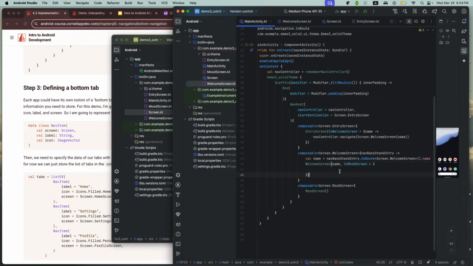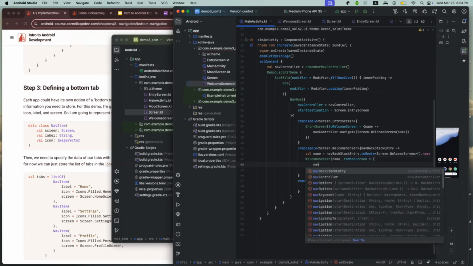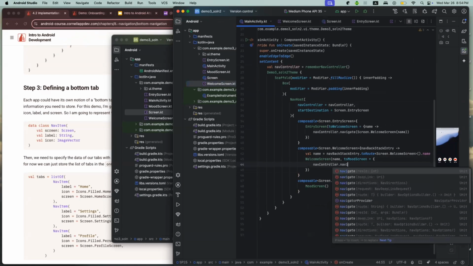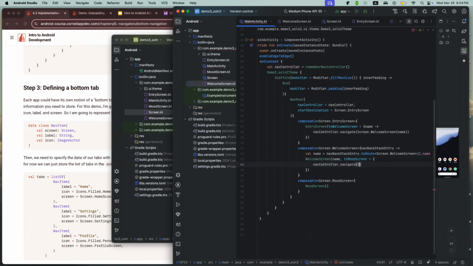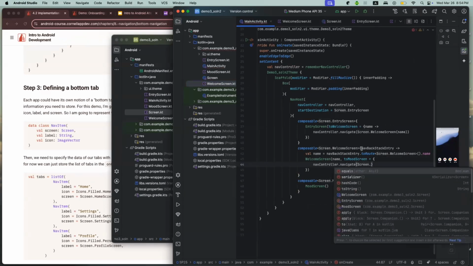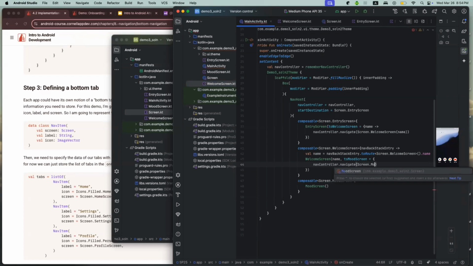We're just defining it here again. And that'll be the nav controller again, and then navigate to our screen dot screen.